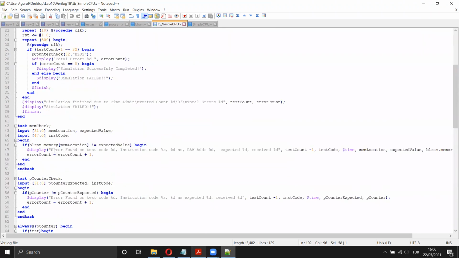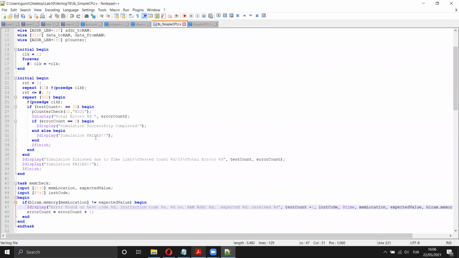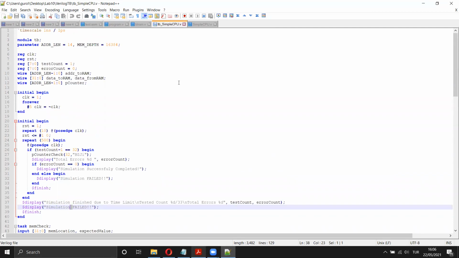There may also be some errors, and they will also be printed out. Otherwise, your test bench should say simulation successfully completed, or if it has failed, it will say this or both of these. If you have these, you need to correct your designs. Just to remember, you need to click on the Run All button to complete your test bench in this lab. That's a warning that I am giving right now, but I will also show it to you when we get to the synthesis part.